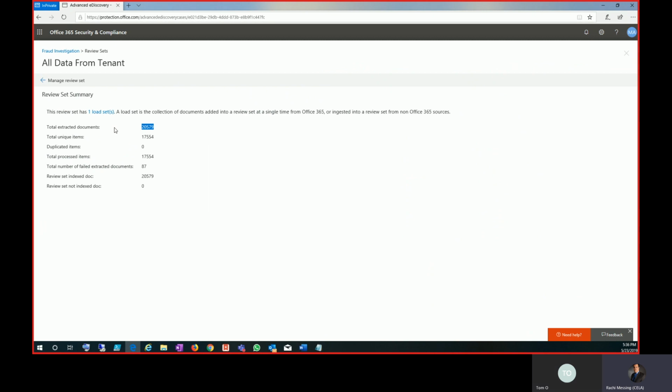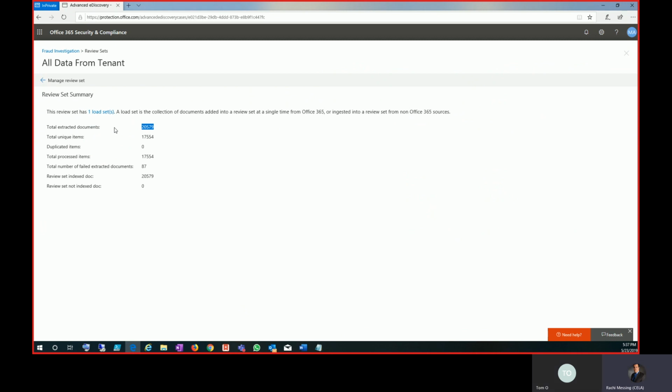And that's really important because that means that the numbers that we report in the initial search, when we searched against the workload, those are item level searches, an item level from an Office 365 item definition, which is individual documents that might exist in SharePoint or OneDrive. An email and its attachment are considered to be one item. Here, once we get to the review set, now we're talking about the individual document level. So we extract all of those out. An email and its attachment are now considered to be 2 documents. Does that make sense? Yep, perfect.